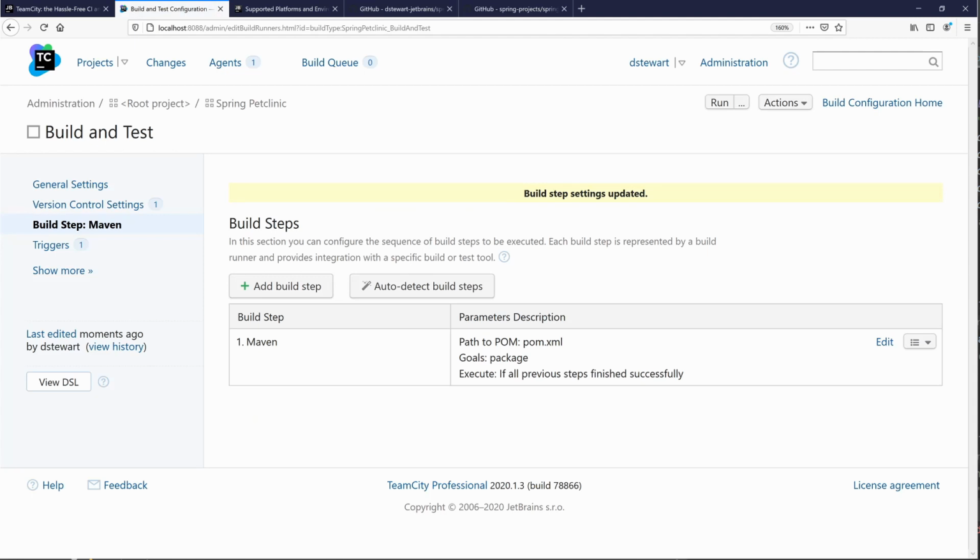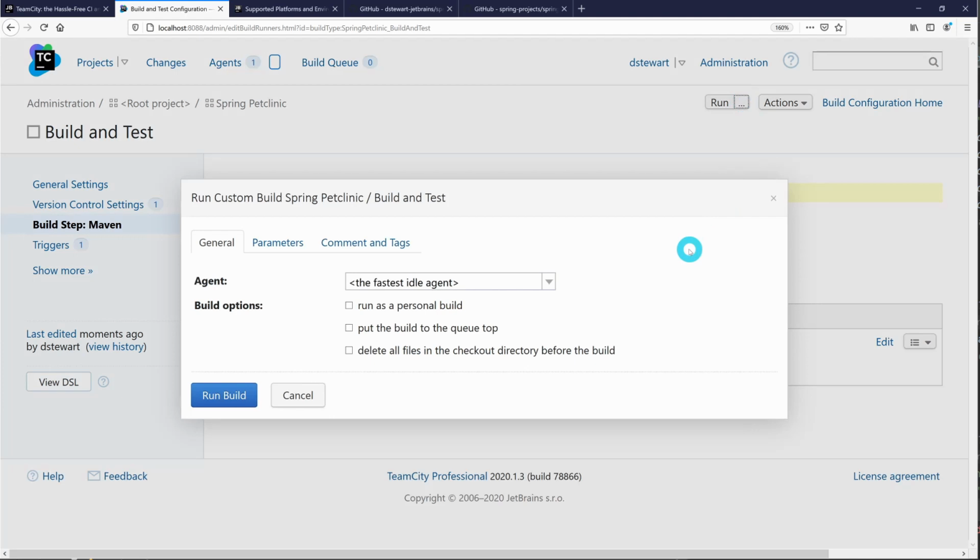For now, let's simply save our build step. We'll improve upon this configuration later, but we have everything we need to run our first build configuration. Clicking the Run button will add it to the queue, search for an available build agent, and run the build configuration. We can also select the ellipses to specify additional settings before adding it to the build queue.